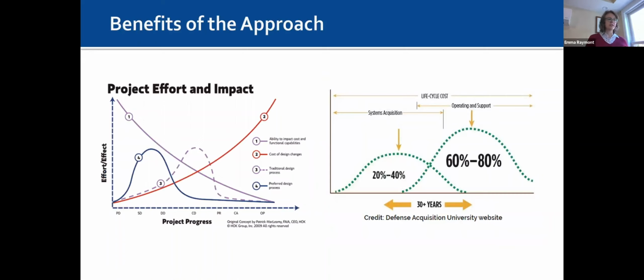All right. So these are, I didn't make these graphs, but if you start to look at them, they make a lot of sense. If you look at the one on the left, the purple dashed line in that little chart shows when the effort happens in a project. So in typical design projects, you do a small schematic phase, a little bit of design development to quantify and clarify that, and then most of your work is at the CD phase, right? Your construction documentation phase. What we want to do on projects like this is shift that effort earlier in the process.